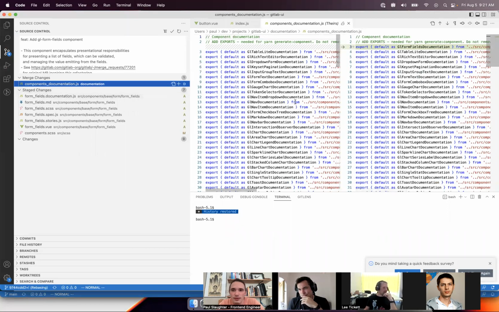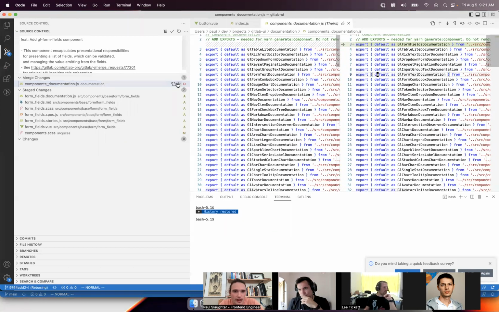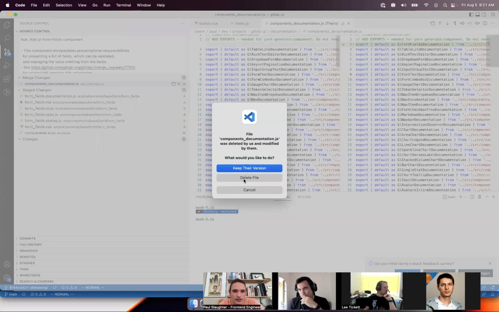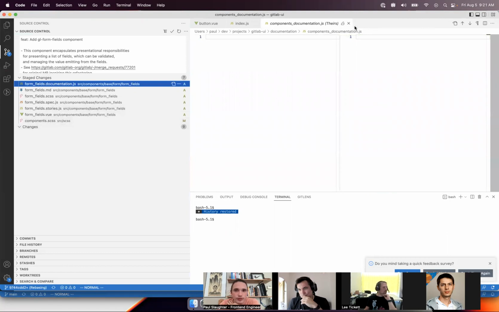This whole file must be not a thing anymore. This component's documentation. Yeah, I think that's not a thing. So we want to delete it. Okay. Cool.